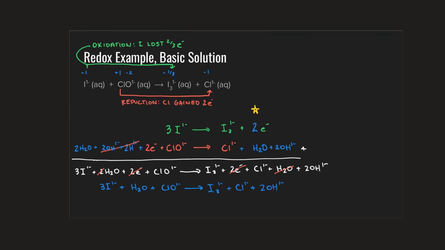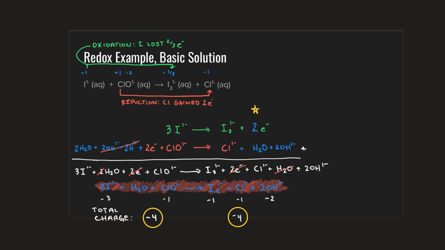And then last but not least, charge. I've got 3 I negative ions for a total of -3, plus the hypochlorite ion with 1 more -1. So that's a total of -4 on the left-hand side. And on the product side there, I have I3 negative, Cl1 negative, so that's -1, and a -1 is -2. And then 2 hydroxide ions, each which is -1. -2 plus that -2 is therefore -4. So I have a -4 charge on both sides. That means atoms are balanced, charge is balanced. We have now a balanced chemical equation.